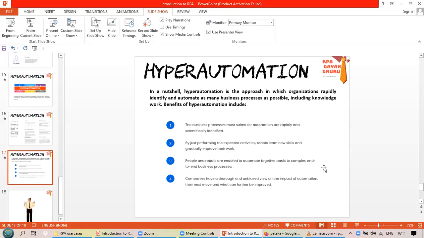You have a dedicated workstation. Robots actually tend to have their own workstation. They are called virtual machines. So they are not physically there, but they are virtually there on the server. But they are dedicated machines with a dedicated amount of RAM and CPU processor.